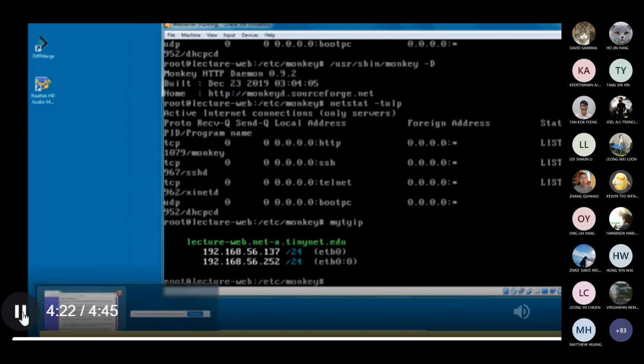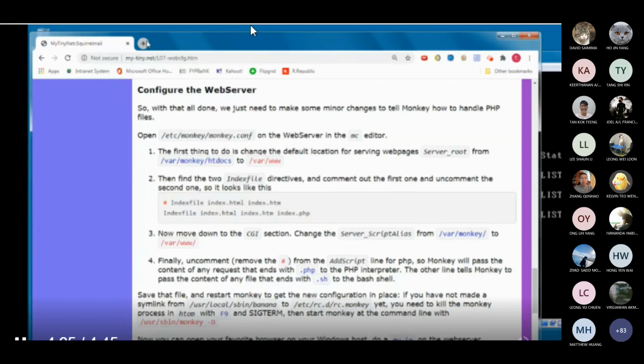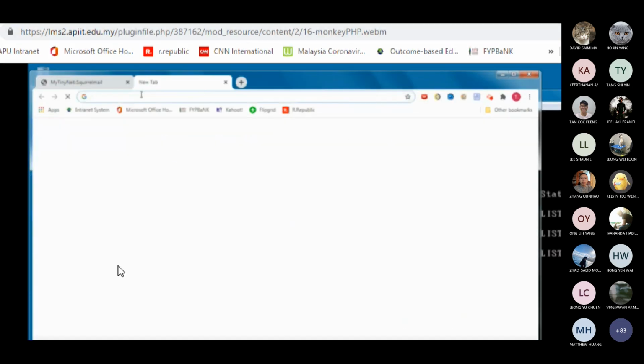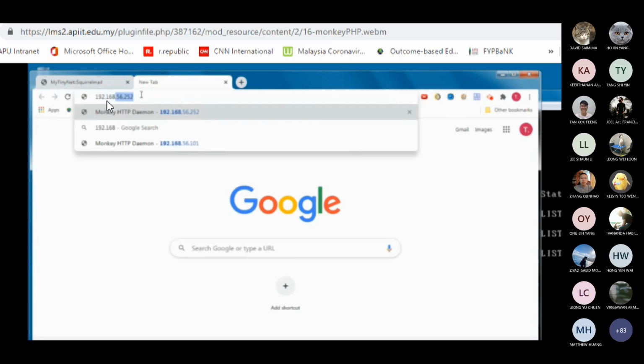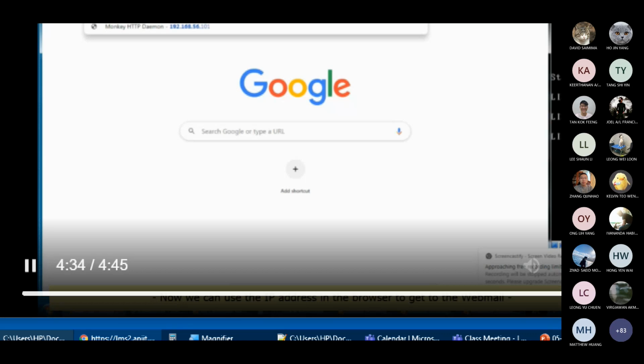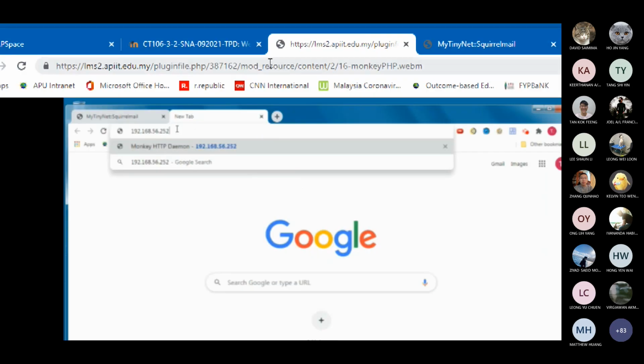get back and look at our IP address here for a minute. Come back to Chrome, all right? Open a new tab, put in 192.168.56.252, all right? Either one will work, but since this one is always the same, the other one, the DHCP one, can change, right? This 252 is always the same.